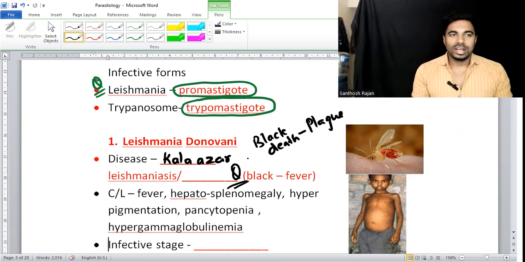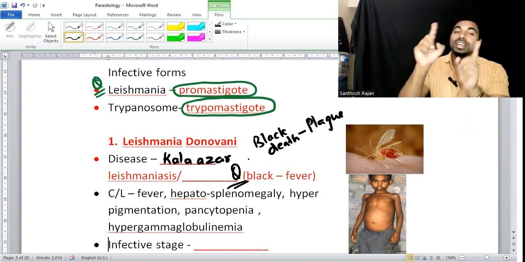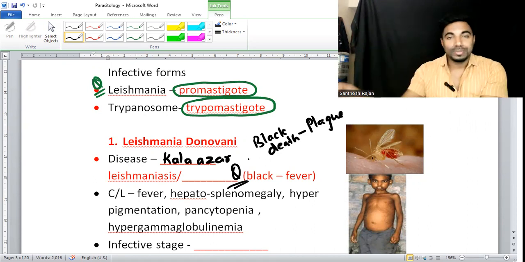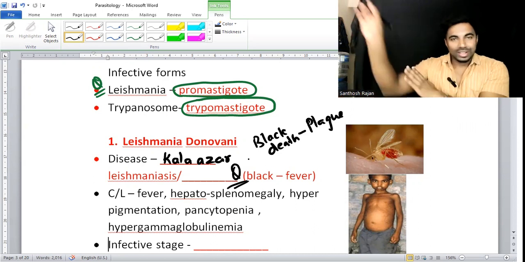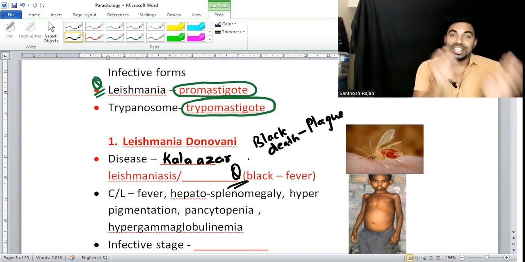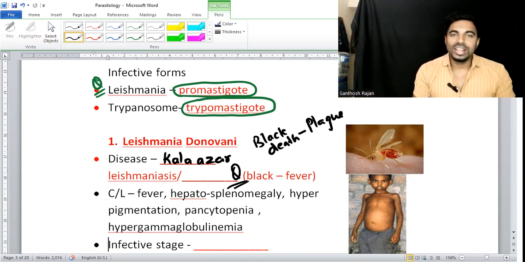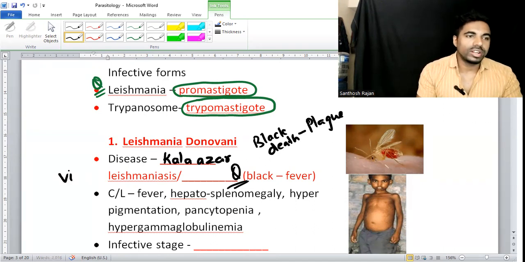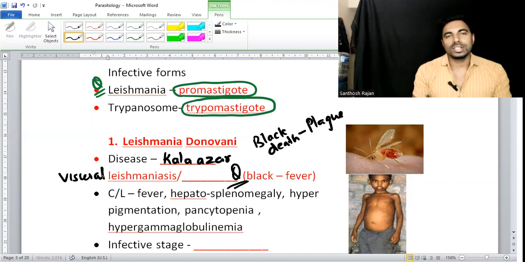But now we are talking about the parasite. Kala-Azar or leishmaniasis means Leishmania donovani. And don't confuse it with donovanosis. Donovanosis is a sexually transmitted disease that causes granuloma inguinale, where we see Donovan bodies. That's a different story, and it is called bubo. Here, this is Leishmania donovani, which causes Kala-Azar, otherwise visceral leishmaniasis. Yeah, I forgot to tell, Kala-Azar is also called visceral leishmaniasis, the same thing, because you also have cutaneous leishmaniasis. So don't forget, visceral leishmaniasis. This is the typical picture. See this boy, he has hepatosplenomegaly.